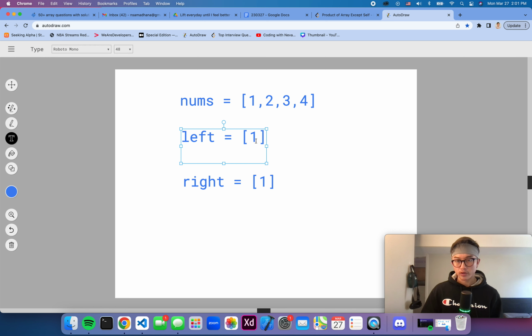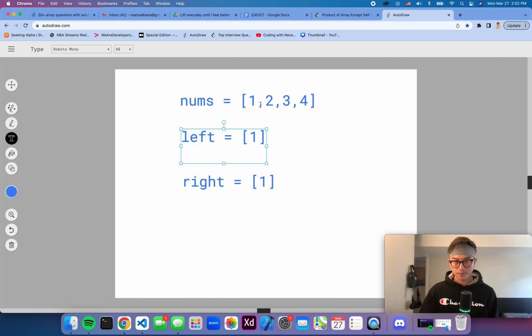The reason that we fill them both with 1s first is because the elements to the left of this 1, there's nothing. And if we put a 0 to represent the product of everything to the left, it's actually going to cause problems for us in the future because 0 multiplied by anything is 0. So that's why we have a 1 here.